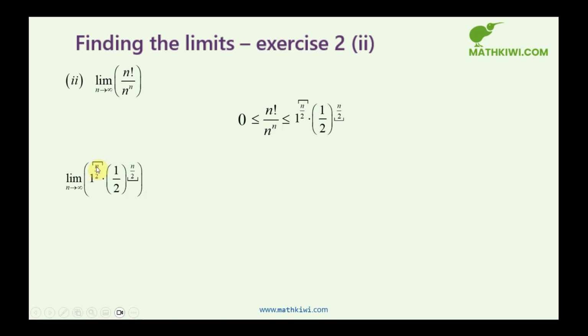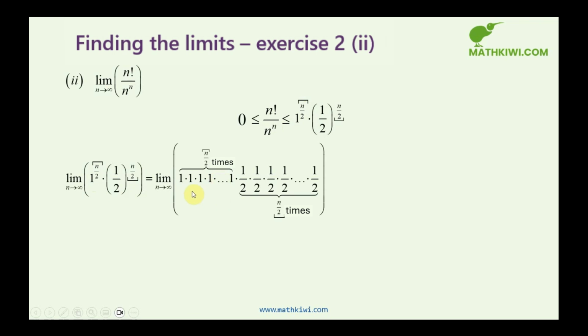Here is 1 to the power of, we don't know exactly what, but we know how many times we multiply it. 1 times 1 times 1. How many times do we multiply this 1? Well, that many times, because it's to that power. This is definitely an integer, because it's rounded up, so 1 times 1 times 1. N over 2 rounded up times 1/2. How many times do we multiply it by itself? Up to n divided by 2, rounded down, because it's raised to that power.